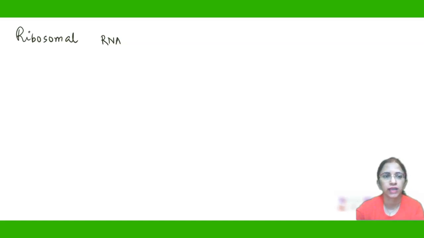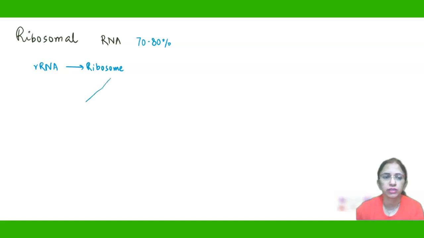So let's get started with our first RNA, that is ribosomal RNA. Now ribosomes, as you know, are the protein factories, and the ribosomal RNA would be the one that will be associated with the ribosomes. Now almost 70 to 80% of RNA in a cell is ribosomal. So if a question comes in the board examination, among all the types of RNA, which one is in maximum amount in a cell? The answer is ribosomal RNA. Okay, so ribosomal RNA is associated with the ribosome. Ribosomes are the protein factories of the cell.